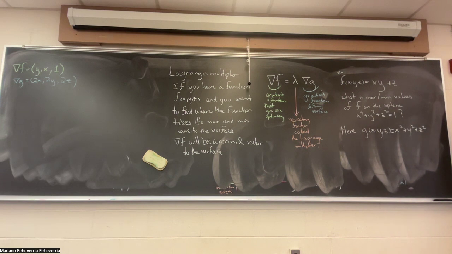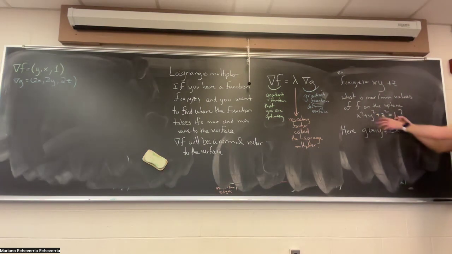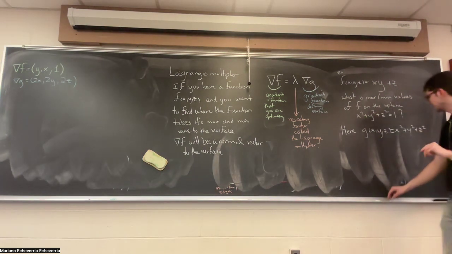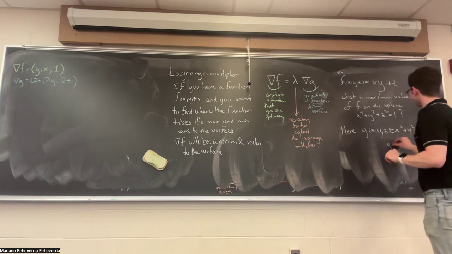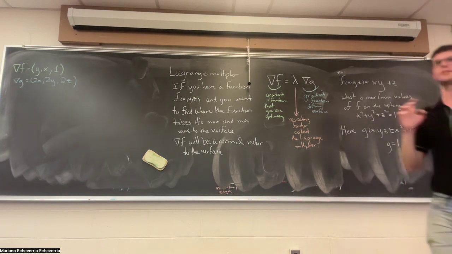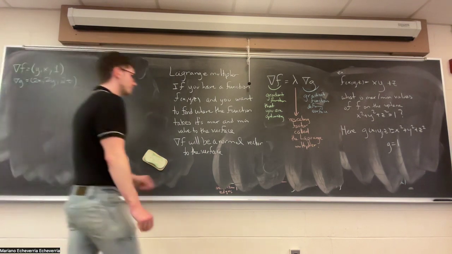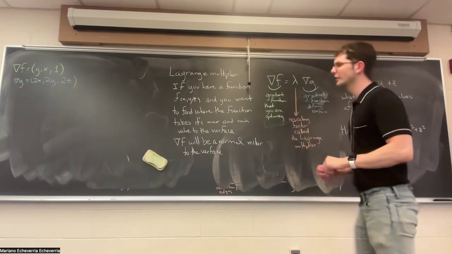Can you explain how come g is a level surface? Right, so g is a function of three variables, so itself it is not a level surface. It's just that when you set it equal to 1, it becomes a level surface. x squared plus y squared plus z squared equals 1 is a level surface for g. The level surface g equals 1 is precisely the unit sphere, if that makes sense. Okay, good. So you want these two gradients to be parallel, right?